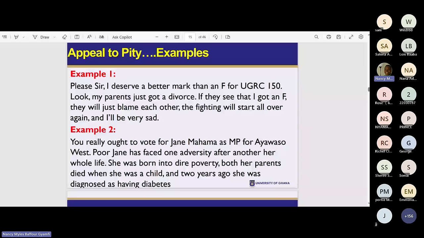all right. So I'm sure you can see what makes it appeal to pity. The person is invoking pity, not giving grounds. Oh, look, I don't think I deserve an F. These things happen, though. My colleague who created these slides, these are real. He was a coordinator then years back. So some of the examples, I'm sure, we are picking from either the newspapers or reading or practical things that happen. In our offices, we see these things a lot.